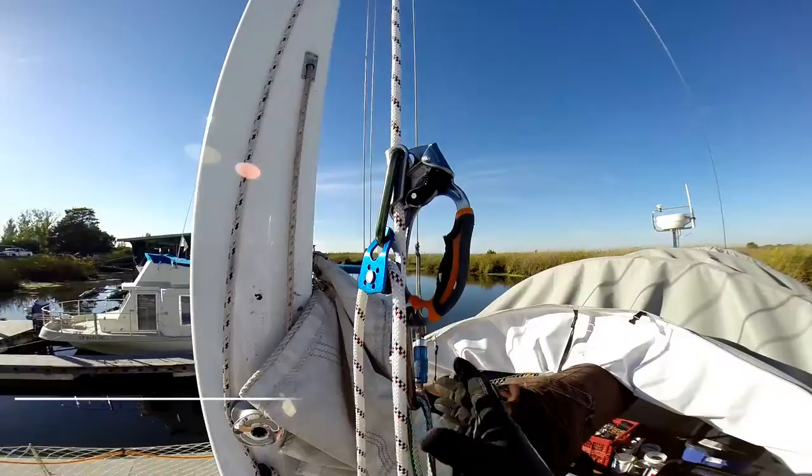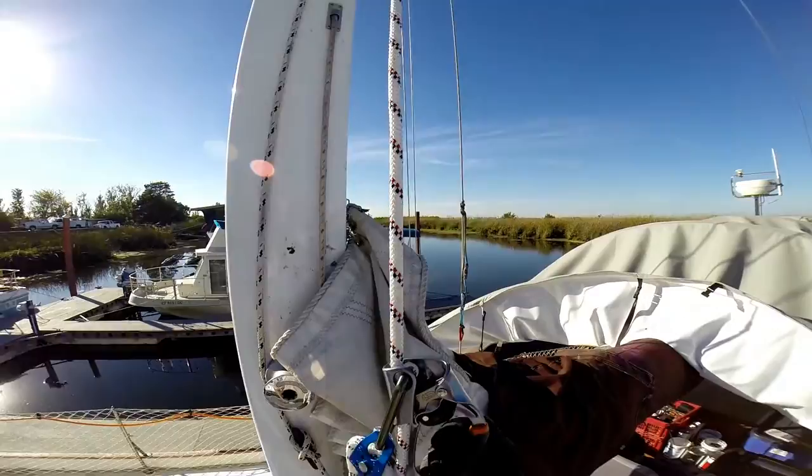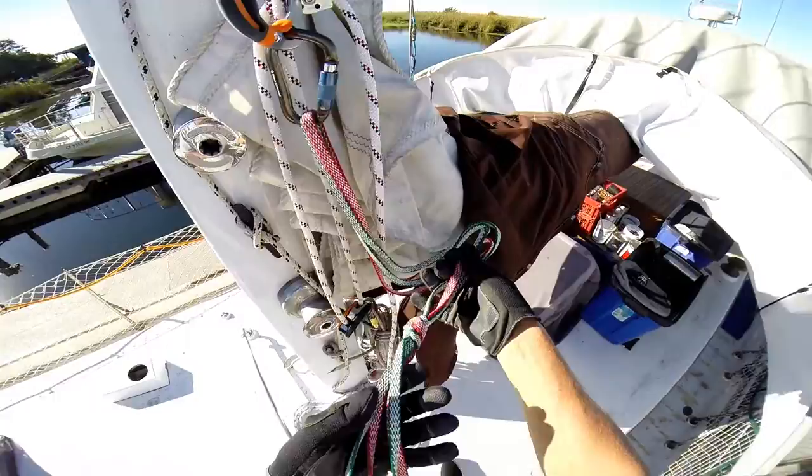Today's a pretty nice day, so I thought I'd go up and check out the mast. Basic rig is right here. You can see I've got an ascender clipped to a carabiner and some foot loops down here. Those allow me to stand up in the harness.